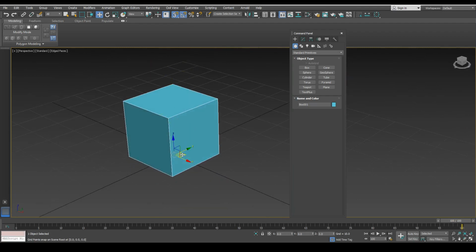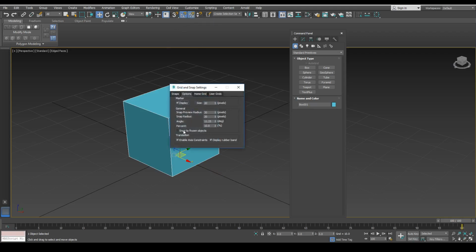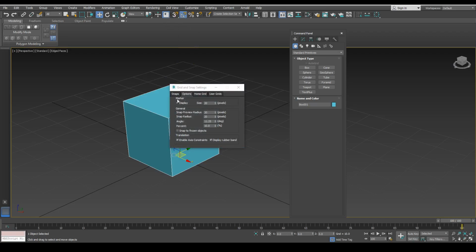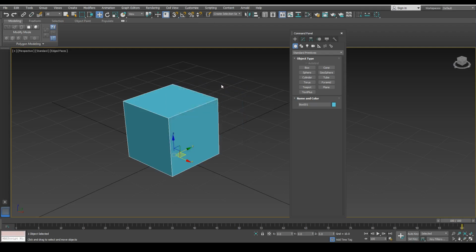Now that's actual snaps. Now I don't use grid snaps a whole lot, so I'm going to turn off my snaps. The percentage snaps, again, that's if you want to change what percentage these things are moving at. You can play around with all this stuff. Pretty much the ones you're going to need are S and A, snaps and angle snaps. And I normally keep it on vertex snaps and my angle set to 11.25 on and off.